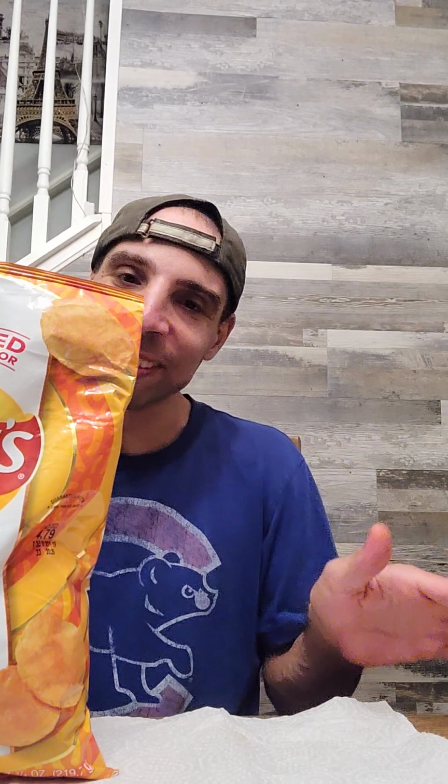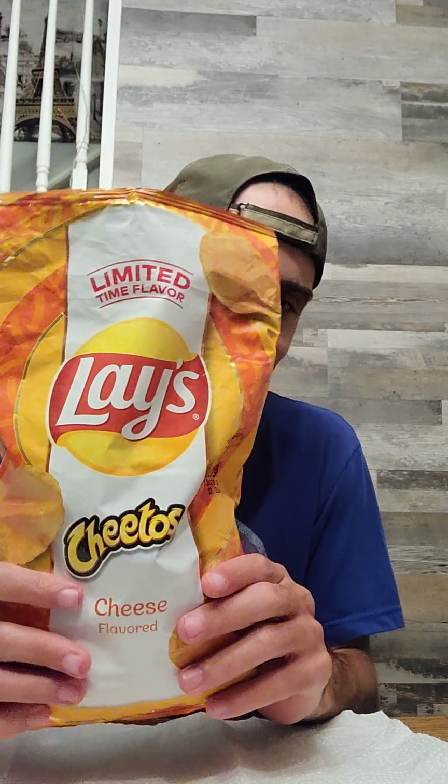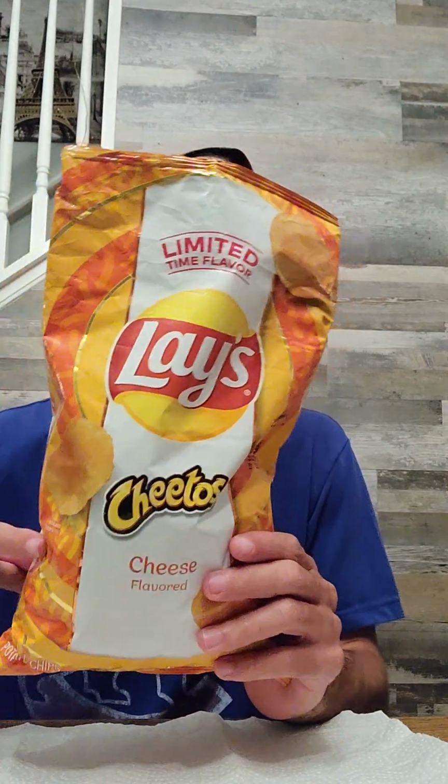Yes, ladies and gentlemen, they're not good, they're great. And you should go right now, stop the video, drop what you're doing. Go to your local grocery store right now. Pick up a bag of these. You will not be disappointed. I promise you that. I give you my word. And again, Taco Bell, if you're listening, Lay's Cheetos taco shell. Right now, do it.